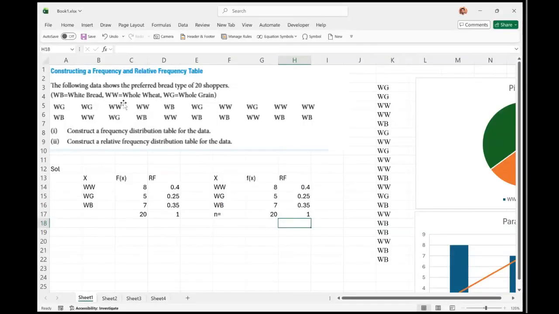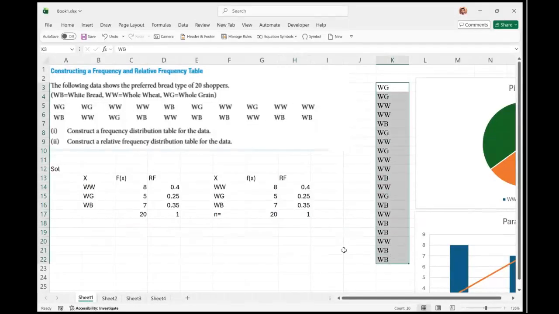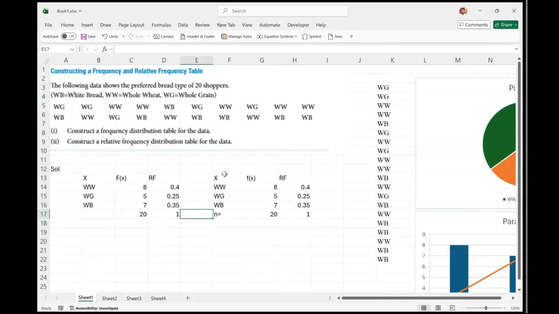Now please remember this thing. I'll keep on using these two words, the table and the raw data. The raw data means something is given to you just the way it is. So for example, this down here which I've written is the raw data form, and what I've created here is the table form of the raw data.